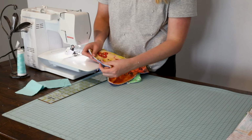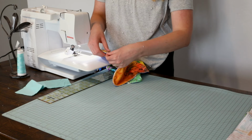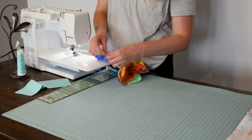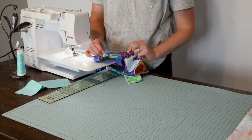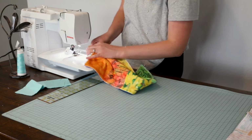So as I was going around, I have this little spot that I missed picking up in my seam. To fix it, you can either unpick this little section or you can just fold it over and sew again over the top. Pulling out a seam is kind of tricky in Minky because it's hard to see the thread. So I'm just going to go over the top and sew it in place.